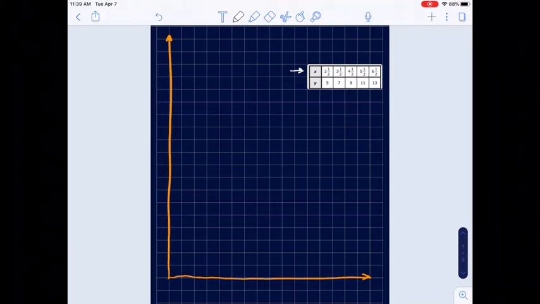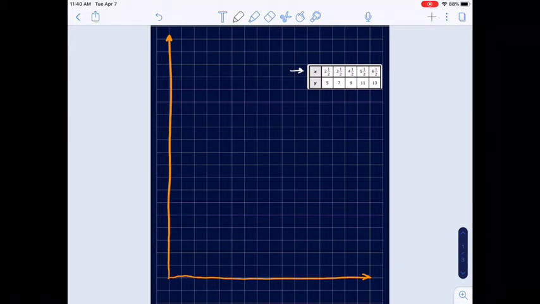One thing we need to remember is that when we're given a blank graph, we get to decide how we want to number our x-axis and how we want to number our y-axis. And we need to remember that they don't have to be numbered the same way. I can number the x-axis in a way that's appropriate for the x coordinates, and I can number the y-axis in a way that's appropriate for the y coordinates. So let's start by looking at the x coordinates. We have 2.5, 3.5, 4.5, and 5.5.